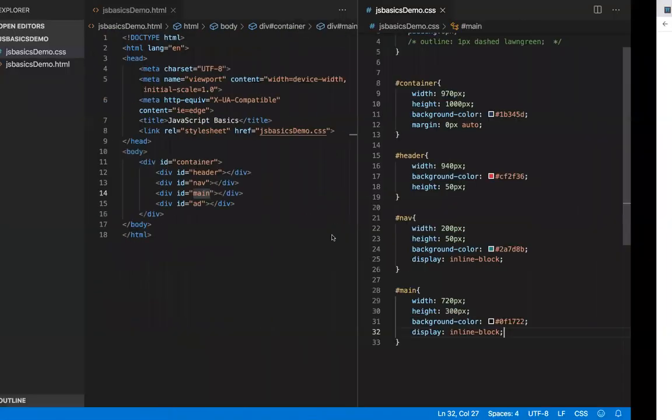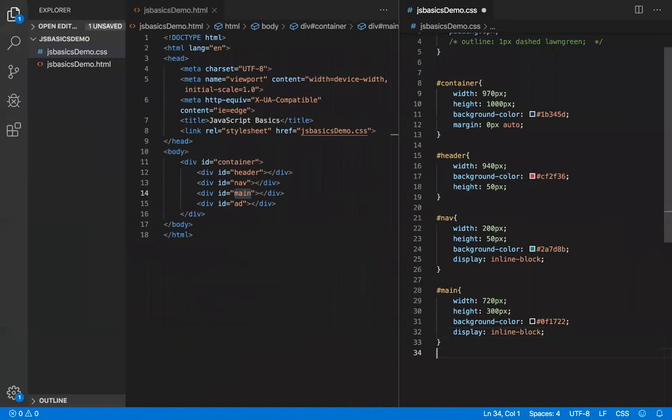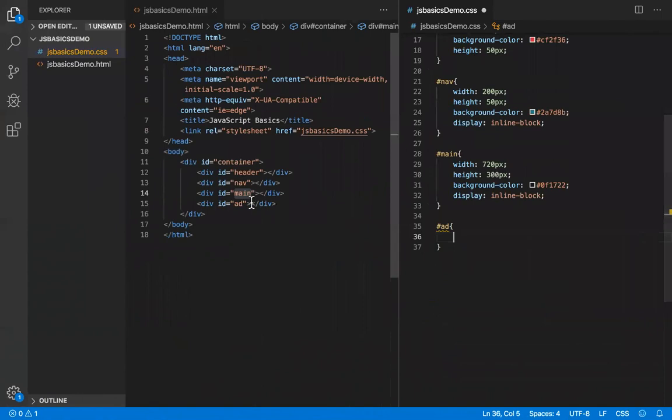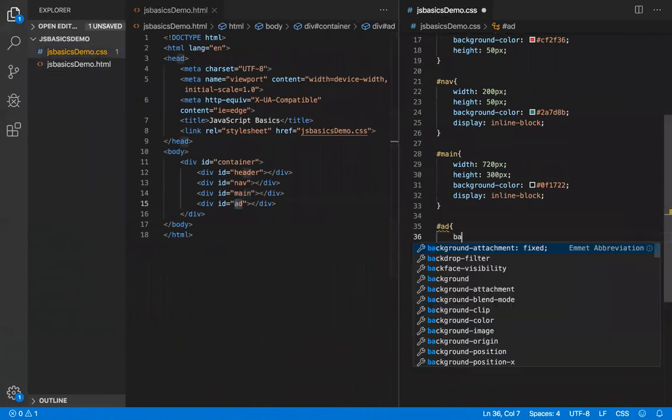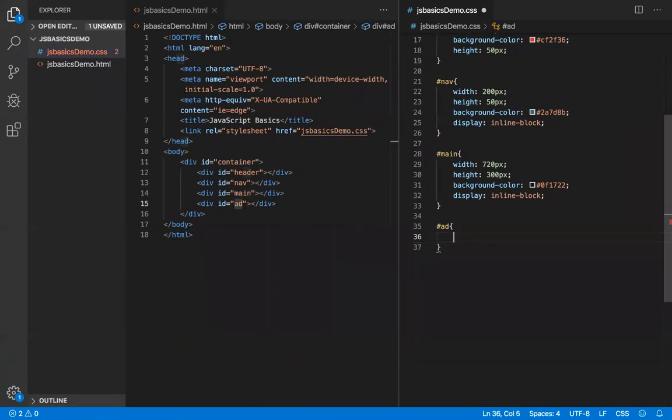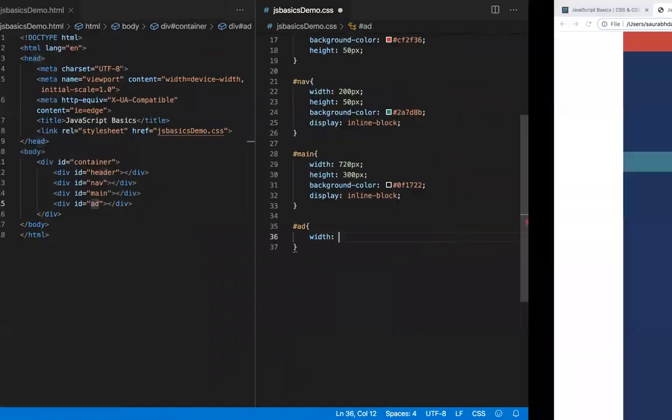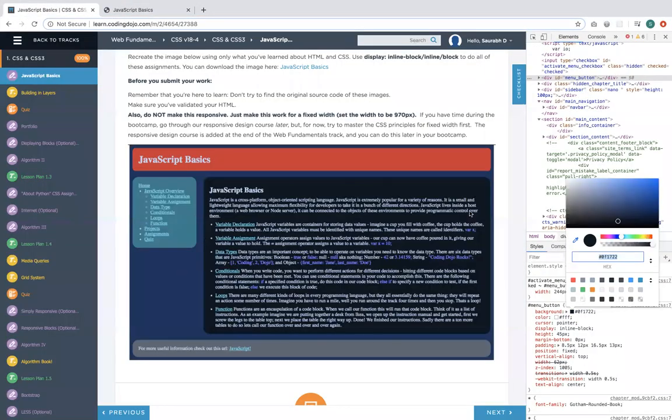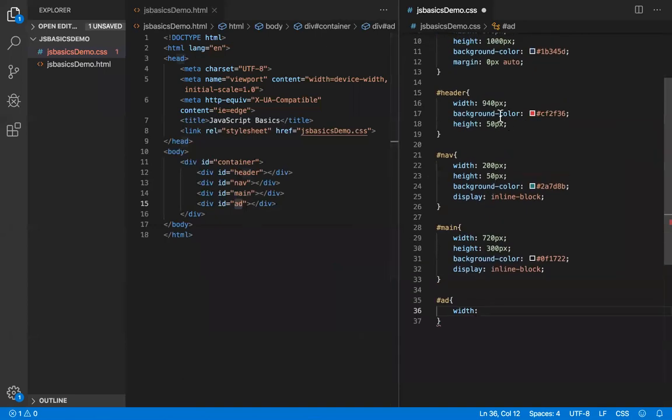And then this advertisement div will be at the bottom. So I would want one more div for ad, and this is where I got the word ad from the ID. And let's give it a background color. Since we're doing width and height first, the width of this would probably be the same as the width of this red one. So the red one's width is like 940.